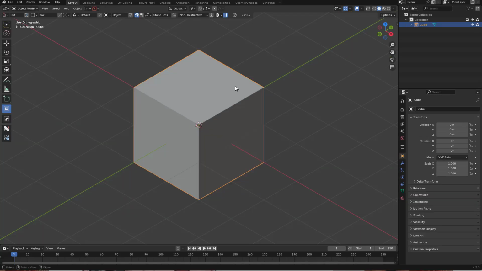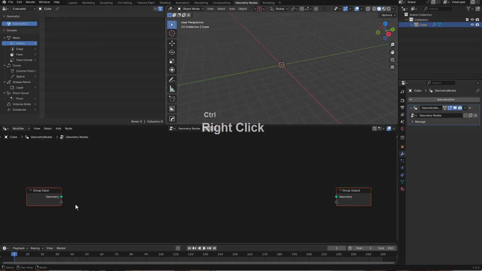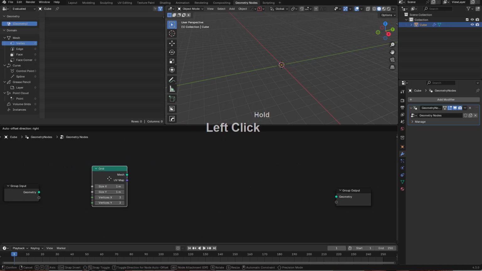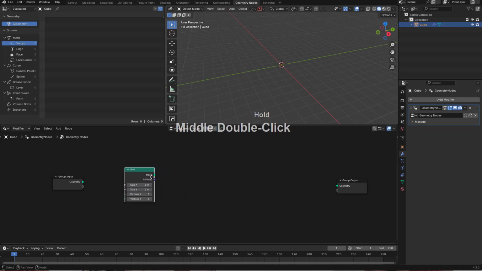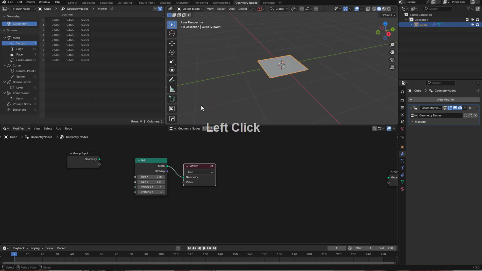So here we are in Blender 4.3.0, and what we'll do is jump over to geometry nodes, and I'm just going to click on new and create a new graph. For this graph, we are just going to add a grid. And the first thing I did was Control and then right click and drag to just cut my connection. And the first thing we'll do is we'll create a kind of dynamic grid, so that way all of our units are the right size every time.